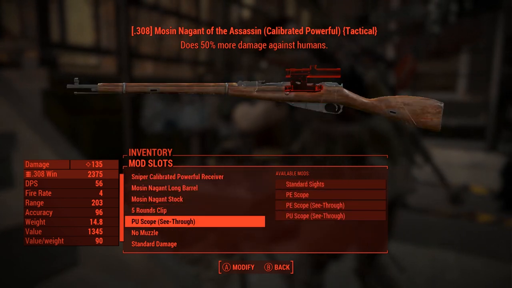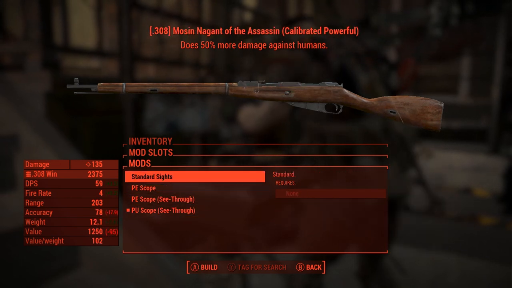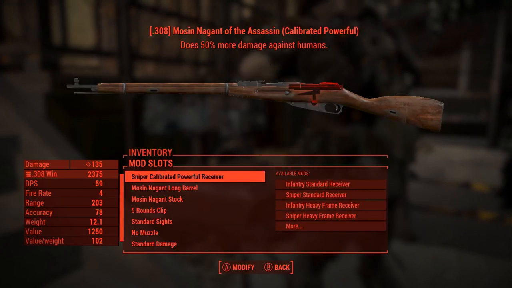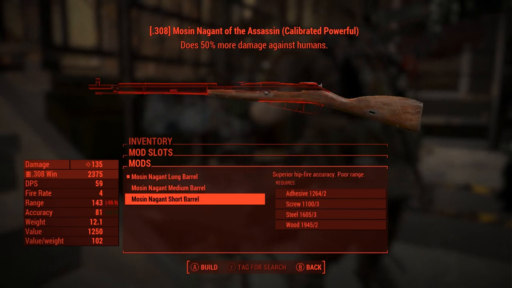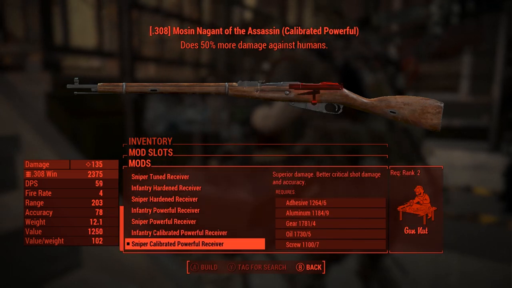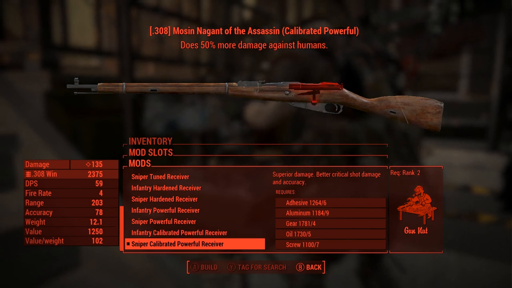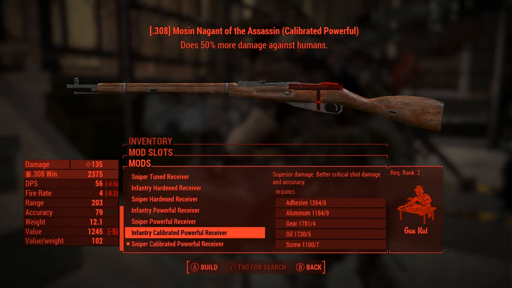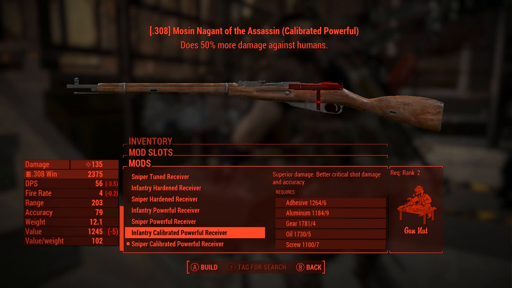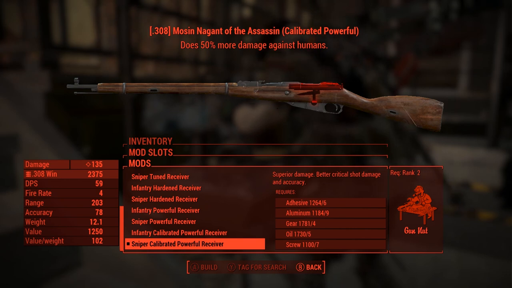So I want to go ahead and take this scope off for just a moment so that you can see the reload. First, I'll show you the options. It's just got a couple different barrel lengths, usual receivers. Now, I wasn't quite sure how this changes things between the infantry or the sniper. I guess that would make it more like a medium range rifle, and then if you want to change it to sniper, then that's going to give you a version for sniping, apparently.